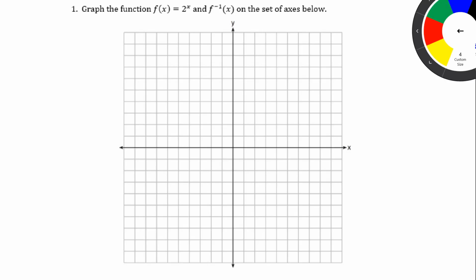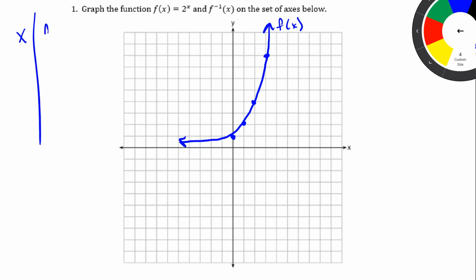So for number 1, it asks us to graph the function f of x equals 2 to the x power. So if you put that in your calculator, you're going to see all of these points that I'm labeling for you, and you're going to see a graph that looks something like this. I will label this f of x. Now if you notice, I've labeled 4 key points. Those are 4 points that have whole number values, and I can use those points in my table. So if I have x compared to f, I have 0, 1, I have 1, 2, I have 2, 4, and I have 3, 8.